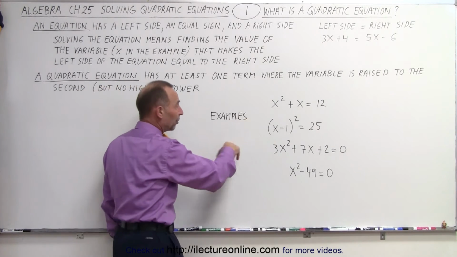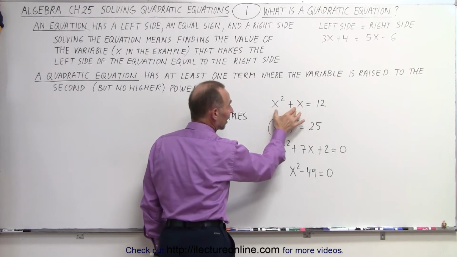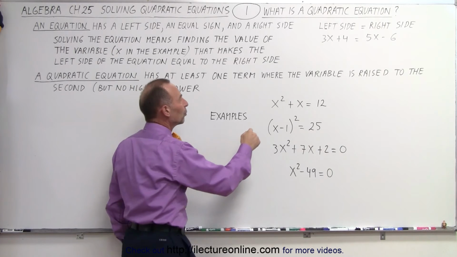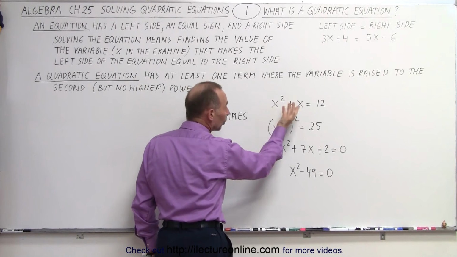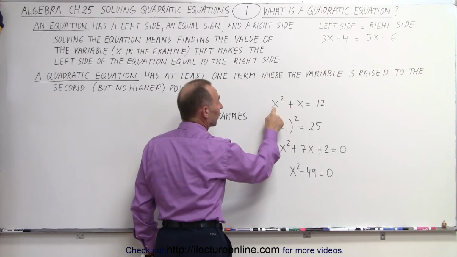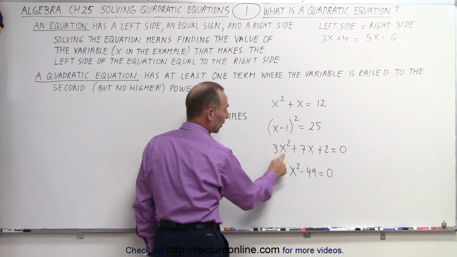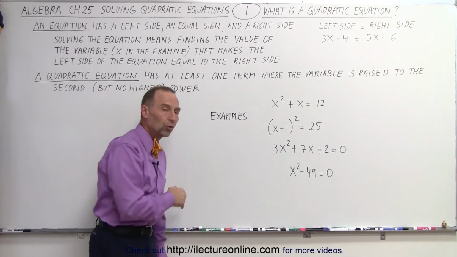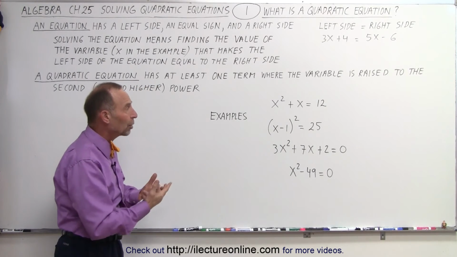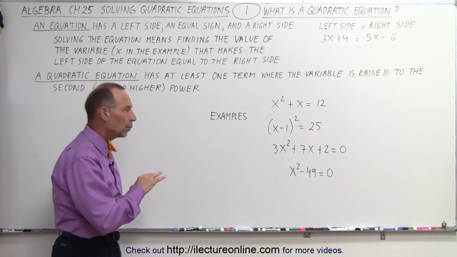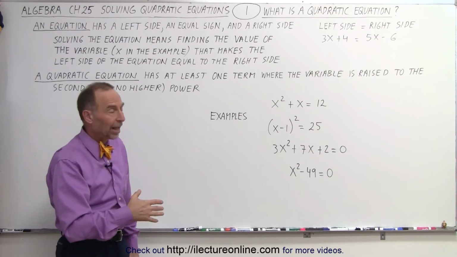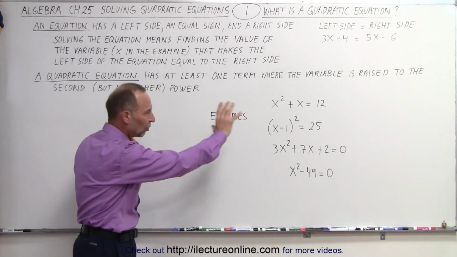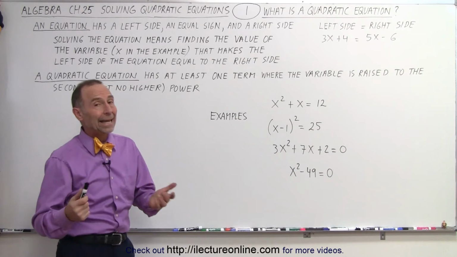So you can see here some examples of quadratic equations. Again, they have a left side, an equal sign, and a right side, so that makes it an equation. But a quadratic equation means that the unknown variable is raised to the second power. So we have x squared here, we have an x minus 1 squared, we have a 3x squared, we have an x squared. So if at least one of the terms is raised to the second power, we have what we call a quadratic equation. Now we have to be careful when there are multiple terms that have a square in them. We can deal with that later, but you can see that these are some good examples of what we mean by a quadratic equation.